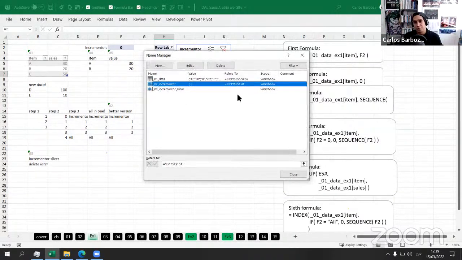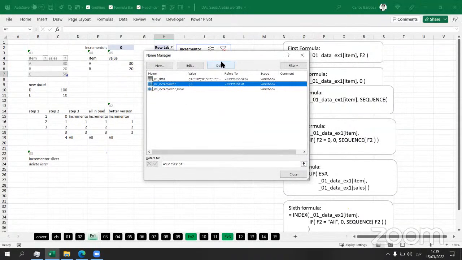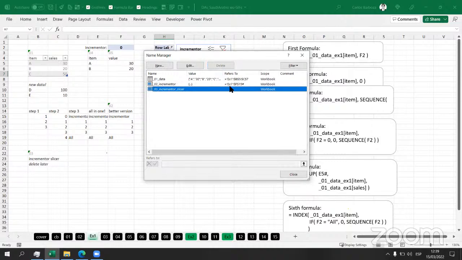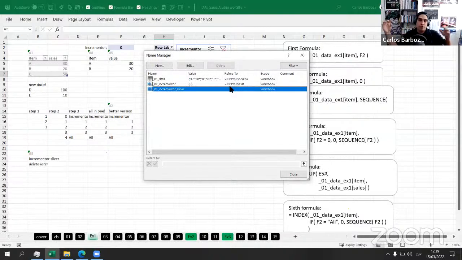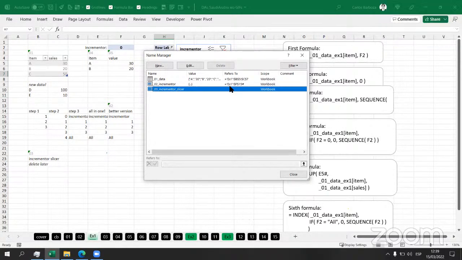Does that make sense, or do you want me to show it in another way? I got you. I think I know what you're doing. I use references, but I never reference it this way. Do you mean putting the whole formula in the reference? I actually put the whole formula inside the cell. I never used the Name Manager as a bridge, or I have used the INDIRECT formula and called it through the name of the sheet, but I never did it this way.